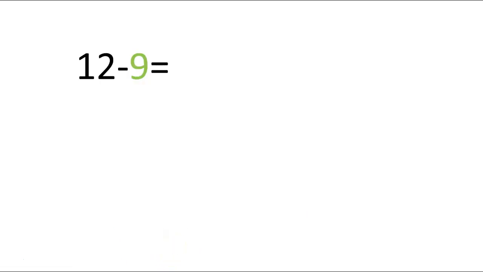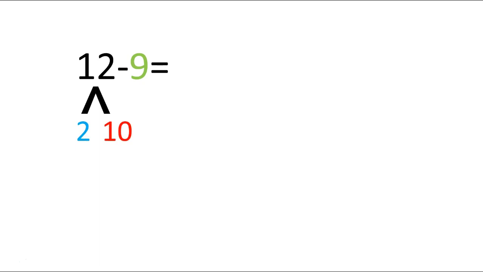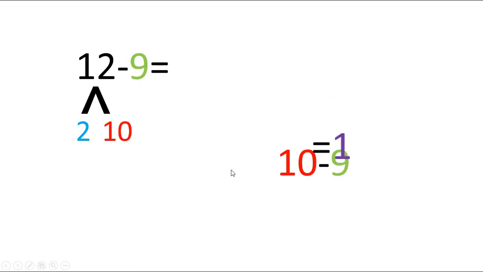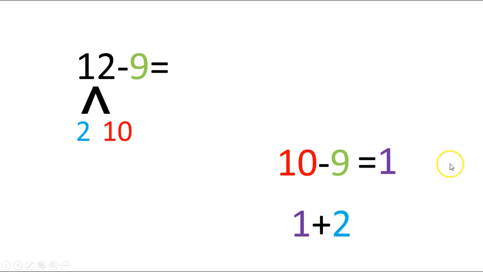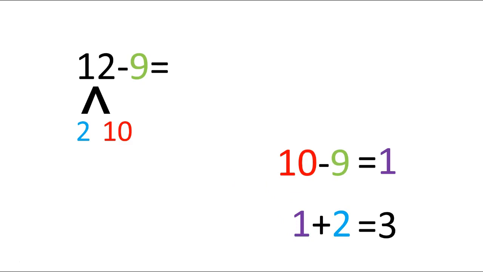So without the picture, we're going to do this without the picture now. We need to break that 12 up. How are we going to do that? We're going to take out 2 and we have 10 left over. So our first number sentence is going to be 10 minus 9 here. What is 10 minus 9? Very good — 1. Now our next number sentence is going to be the 1 from here, we're going to take the 2 from here. 1 plus 2 equals 3. So 12 minus 9 equals 3.